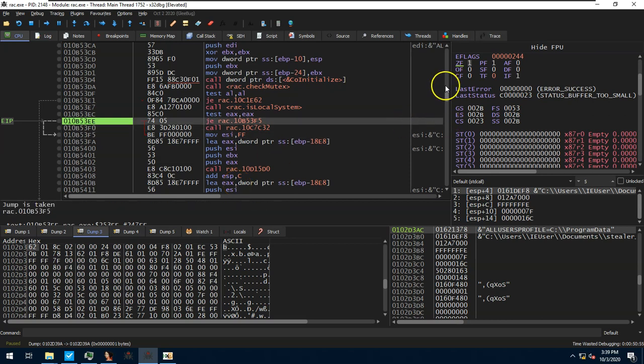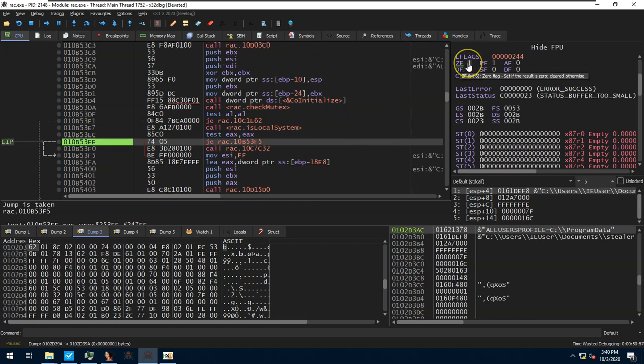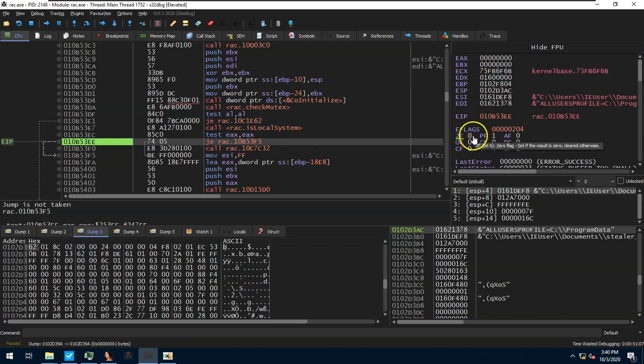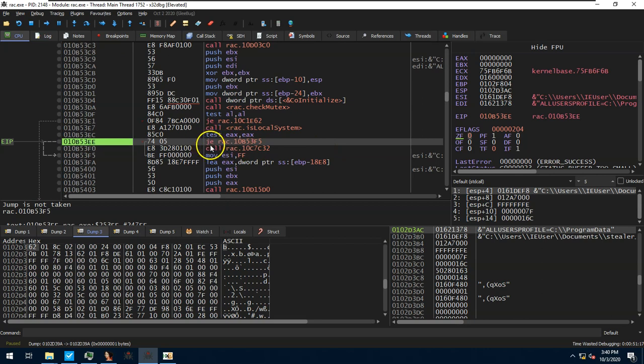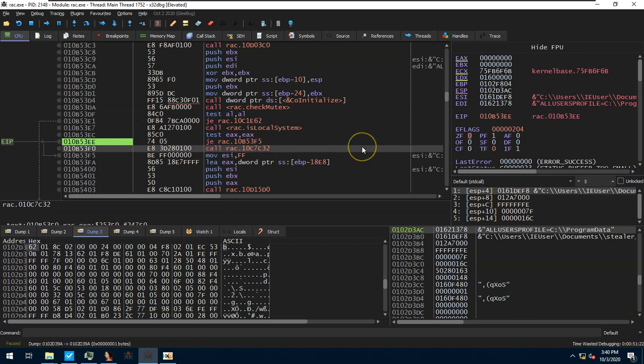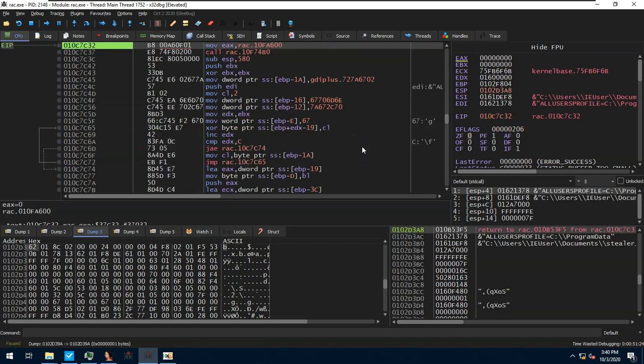We want to then manipulate, and this is the beauty of a debugger, the control flow and actually say that condition was a different based condition. We could actually change the value, but the Z flag has already been changed from the test value, which in turn helps the JE, which is basic x86 assembly. So now we're going to go into it through F7, or step into. We can see this is going to be compiler stuff.